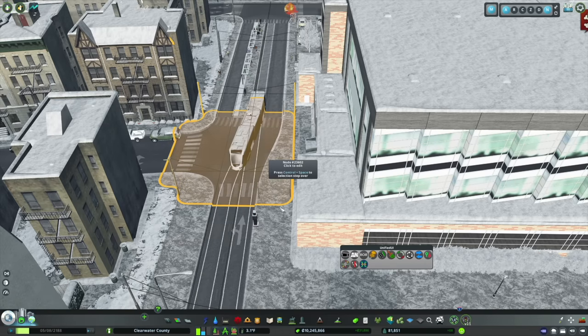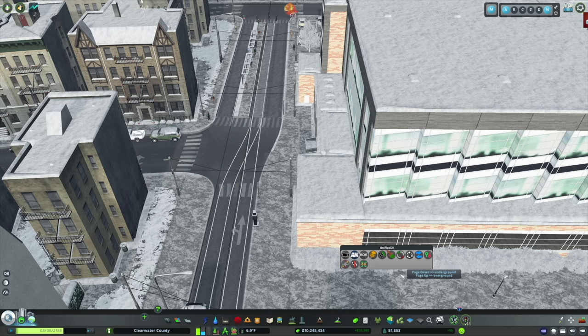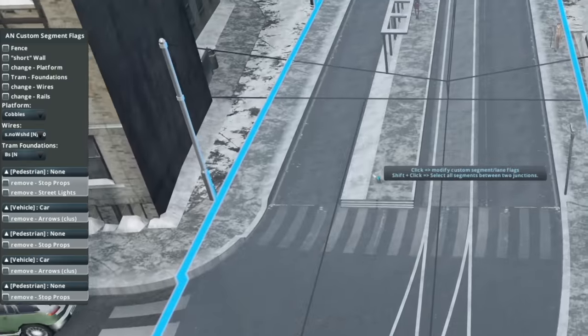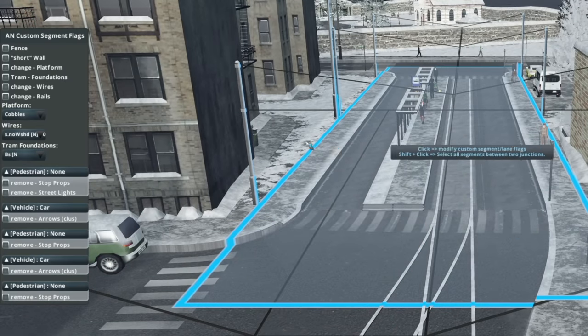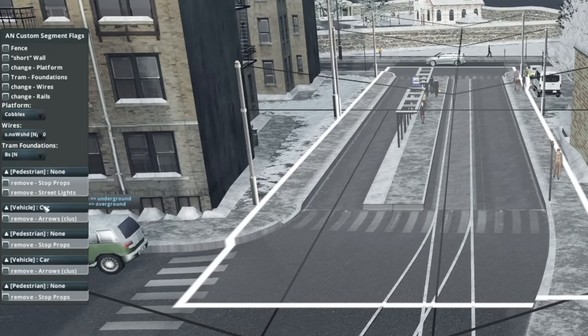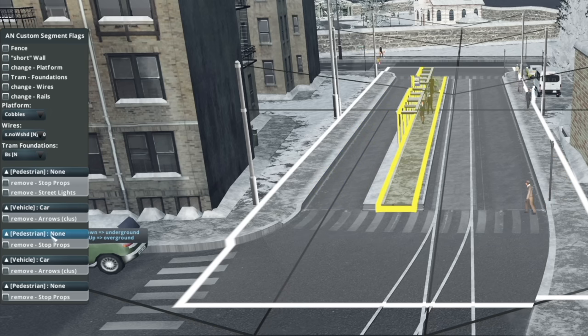You might wonder, why does it look like this? Because I came in here, I fooled around with it. And apparently once you fix it once, it's fixed forever. But I came in and I looked at the adaptive networks, which you can reach with Control Alt A. You click on this and it allows you to do a ton of things to these little stations here. You gotta look at this closely. You hover over these things, it lets you change things in the pedestrian realm, lets you change things in the vehicular area, within your station area.